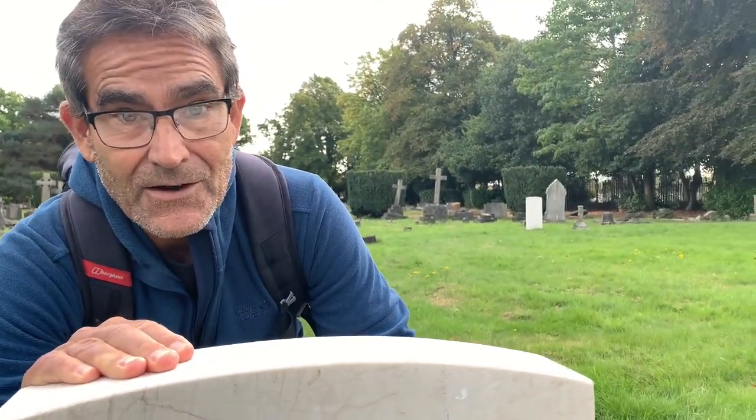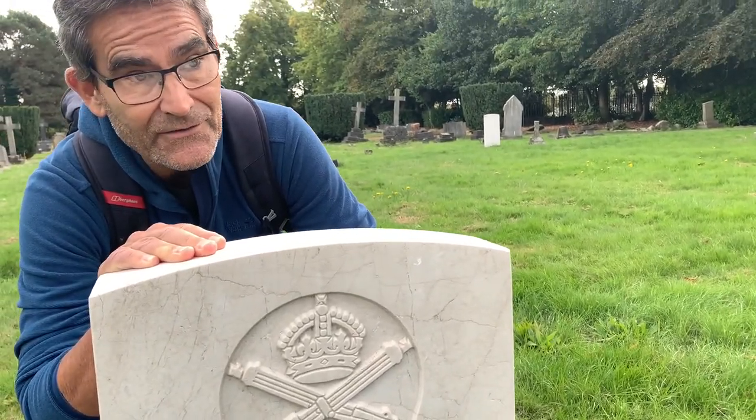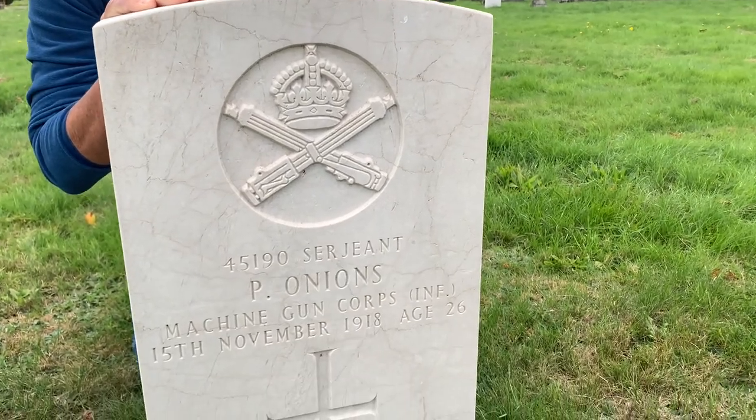They stayed reserve even after the outbreak of World War One, but as the war went on a lot of these reserve regiments were called into action. His particular part of the Leicestershire Regiment was expecting to be called up for the Western Front progressively through 1915 and 1916, and then all of a sudden something changed — they were sent to Liverpool to board, I think it was the SS Ulster, and they were sent to Dublin.